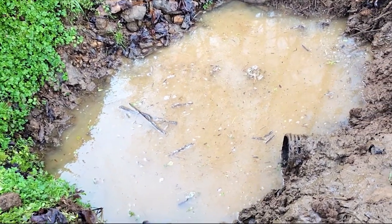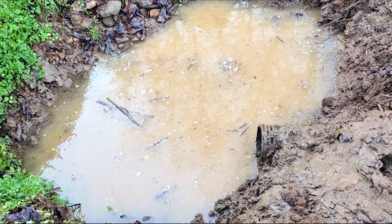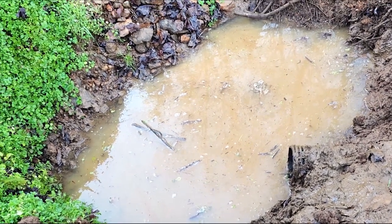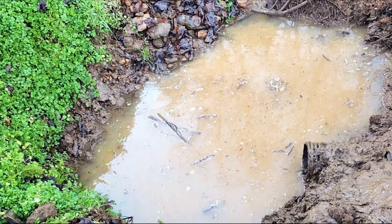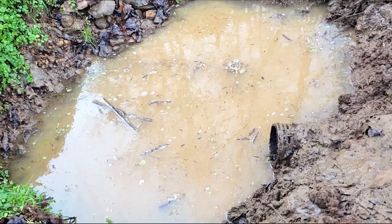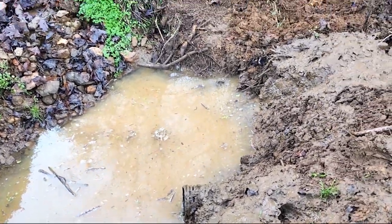So we basically have the water reaching to the pipe. I can see it going in. I'm gonna check on the other side and see if we have water draining out. Now, this just started. As you can see, it's barely just getting there. So I'm gonna check the other side. But this turned out pretty good.